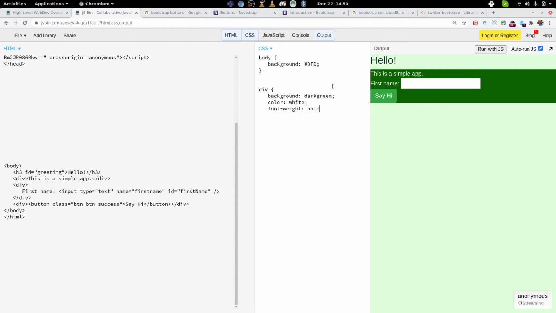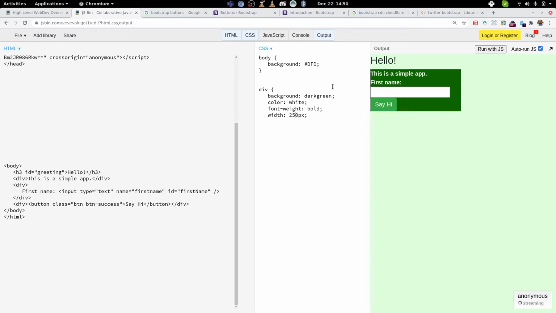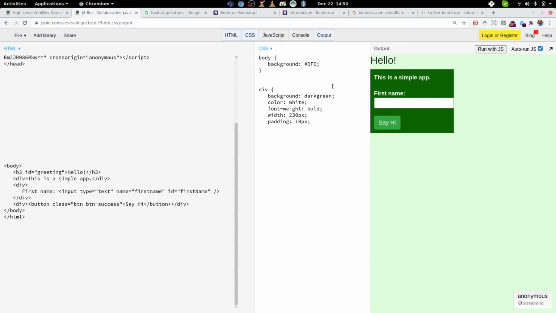Font weight is bold. Width is, that's too little. Let's try 150. I don't know. Maybe 250. Yeah, that looks good. And then let's change that to 230 and do a padding of 10 px. I want a separation between the two lines.